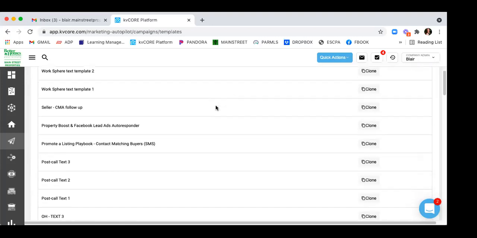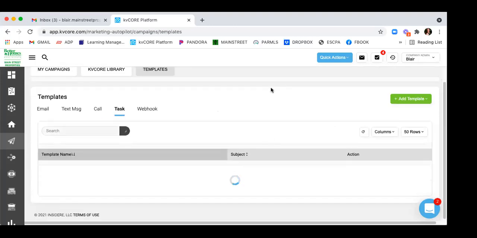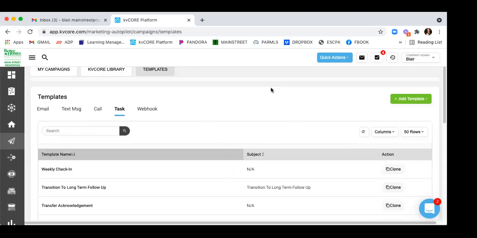And these are the same. Calls and tasks. So what we were trying to do was create a task. Our Sphere campaign ended, and we don't want this person to fall through the cracks. We want to put them on another campaign so the system is staying in touch with them. So what I did was add a hashtag, completed campaign, and now I'm going to add a task to remind me to put them on a new campaign.